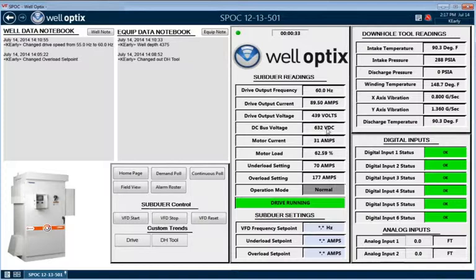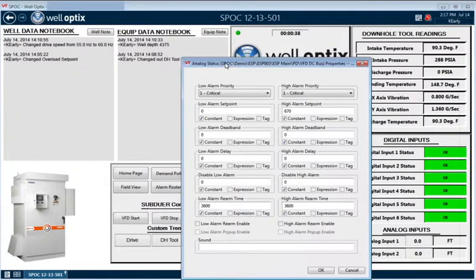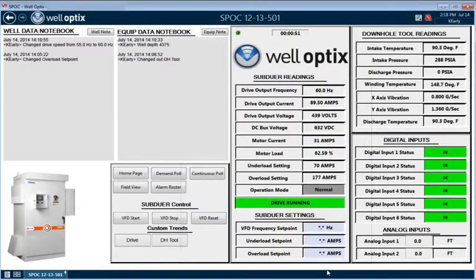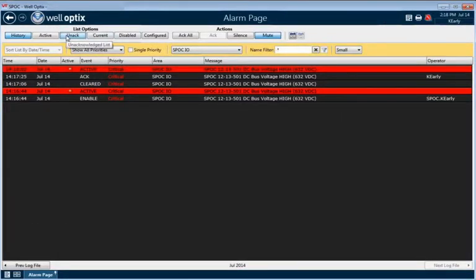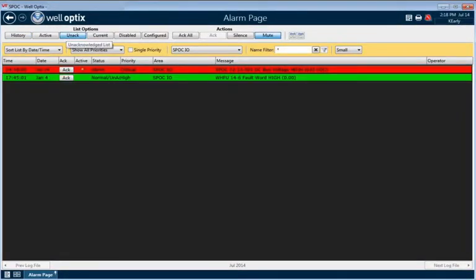Well Optix allows you to set alerts based on well data, and when conditions are out of the range you set, it triggers an alarm and sends an alert through email or text messaging to your mobile device and/or your computer. With accurate information delivered faster, you can make better decisions to keep your well at maximum production. Your alerts are time and date stamped, giving you a record of all alerts, details about the problem, and acknowledgement.